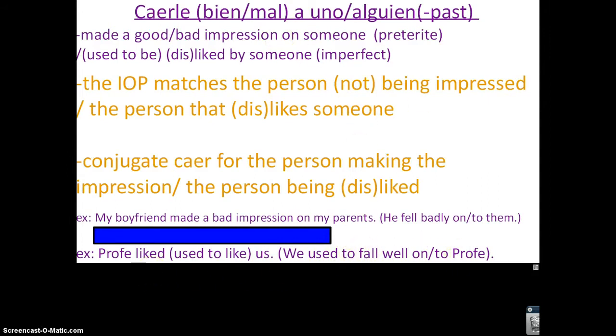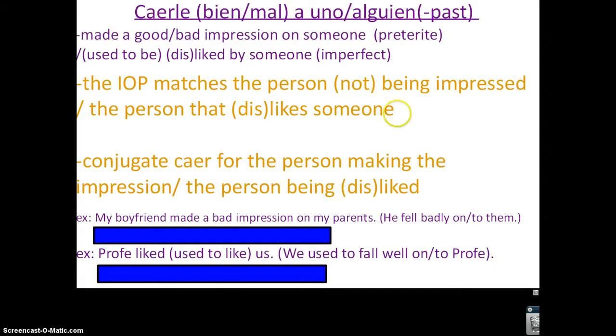So you're going to ask yourself, who do I conjugate my verb for? Who does the IOP match? What tense do I want it in based off of what I'm saying? So write this in English, and then in the space below, please make your best attempt to write it in Spanish so we can see how much you understand or don't when you come to class next and we talk about this topic.